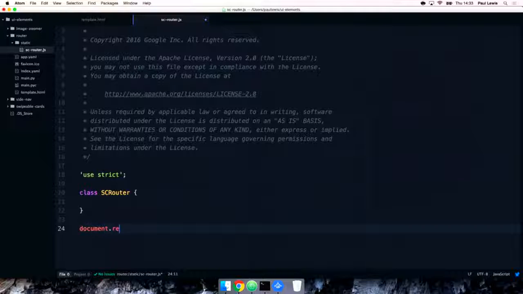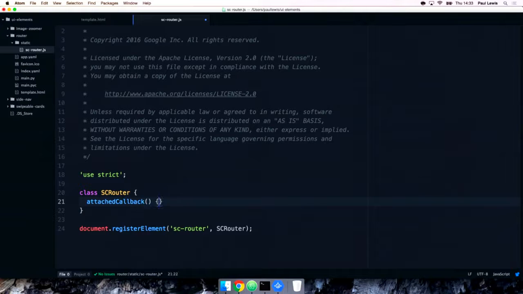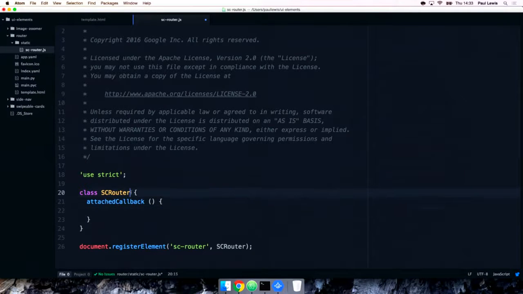Good. Right, document dot register element, and we're going to call it SC router. Now, if this works, we'll do an attached callback, which I love the name of. Don't you need an extends? Yes, I do. Extends HTML element.